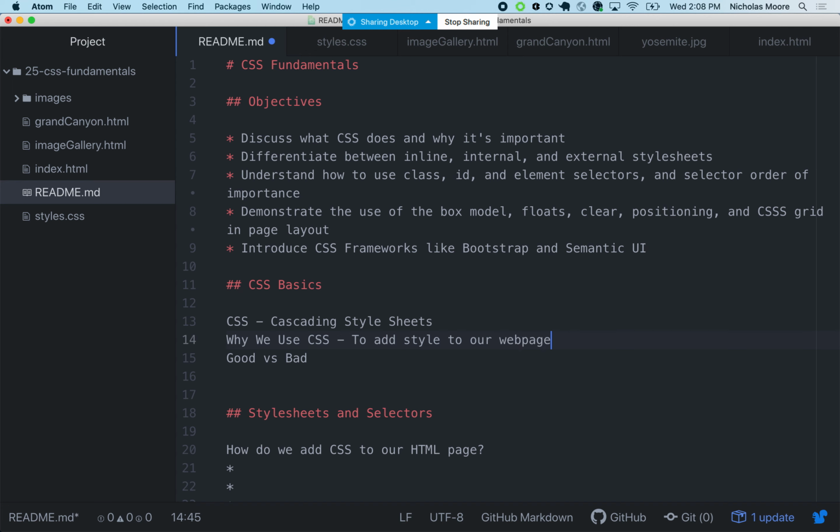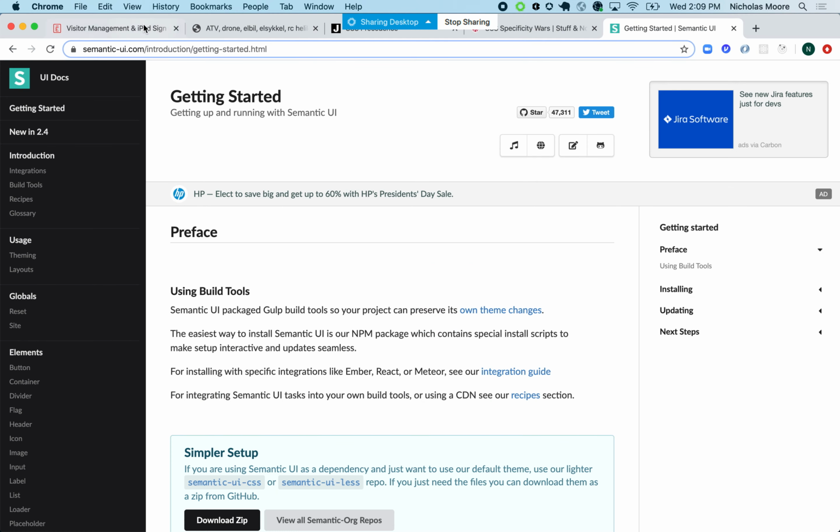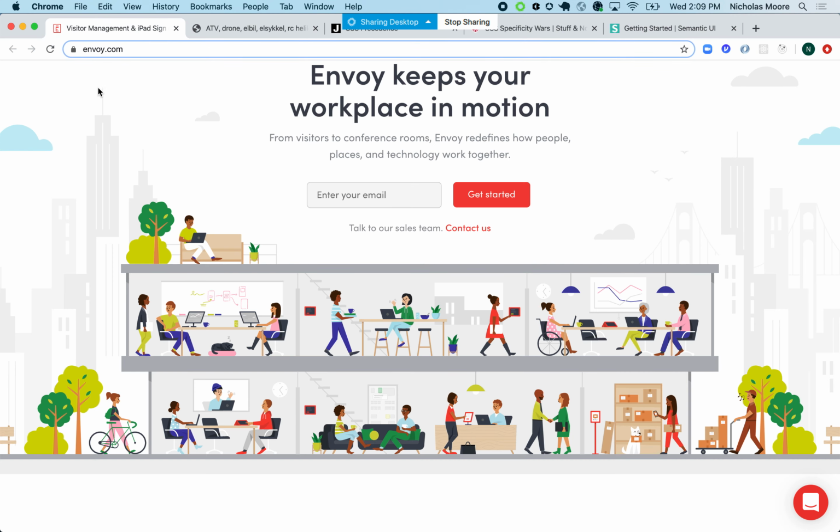And I think we've all, as we have used the internet, come across some sites that look really nice. We've come across some sites that don't quite look so nice, right? And that has an impact, as the client, on what our interaction is with that website. So here, for example, we have what I think is a pretty nice representation of CSS done well.